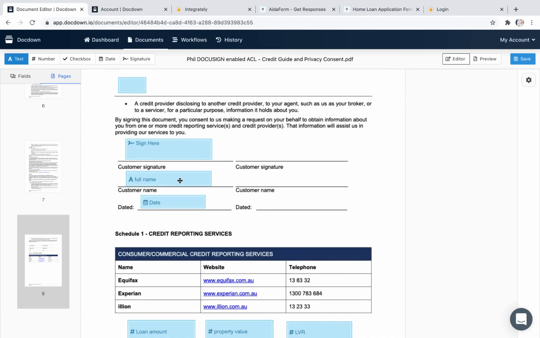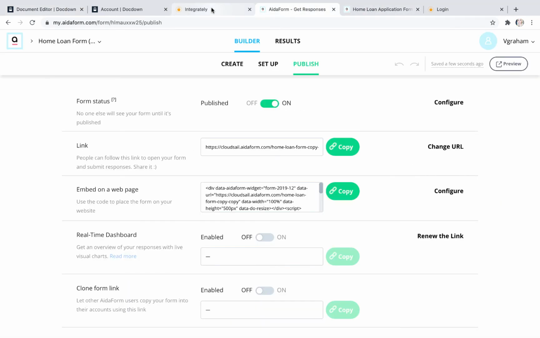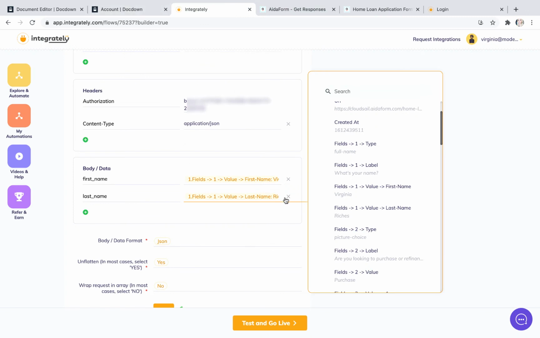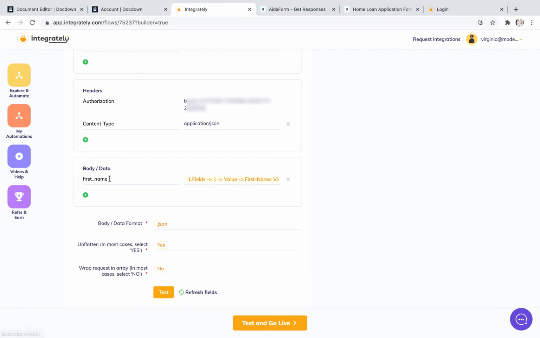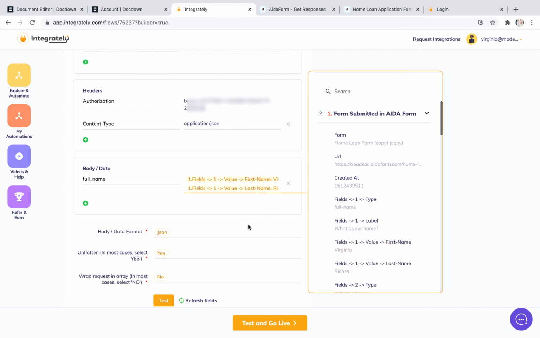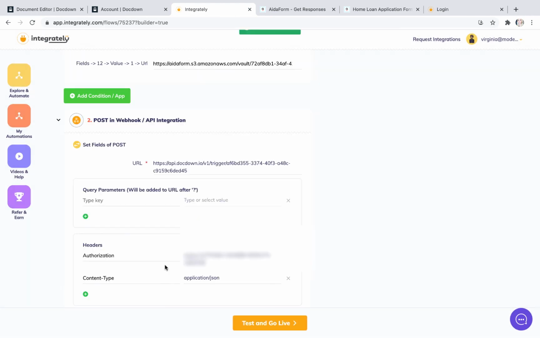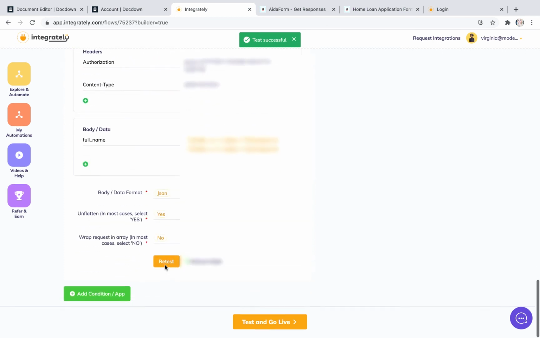Oh, that's because I did full name. Okay. So, because it doesn't let me do it, I am just going to call it full name. And then do it first name, last name, like that. Let's see how that is. Oh, successful.